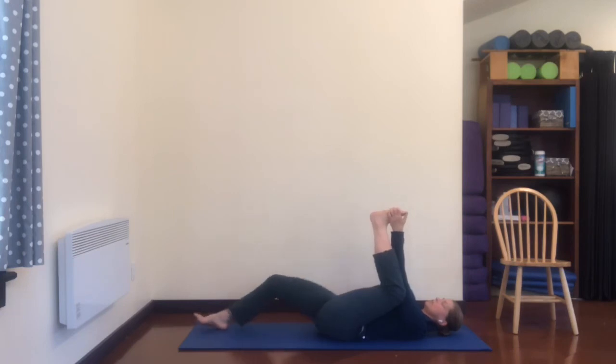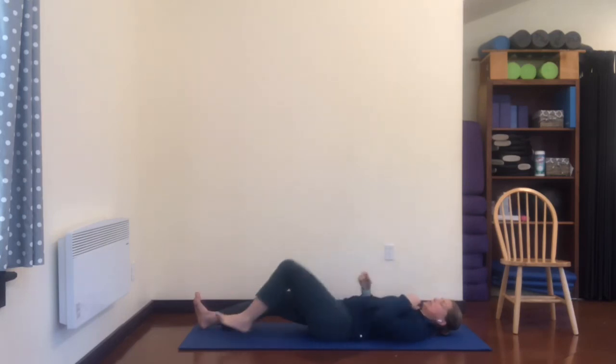Okay, you could stretch your right leg long to get more of a stretch. And then we'll let it go. Okay, we're gonna do bent knee single leg circles.